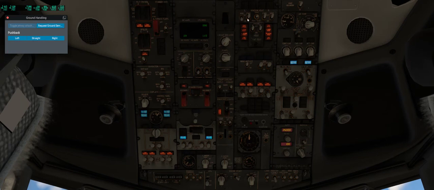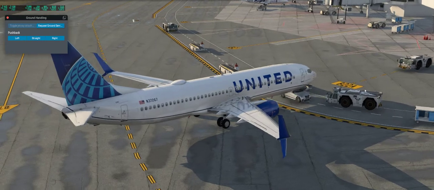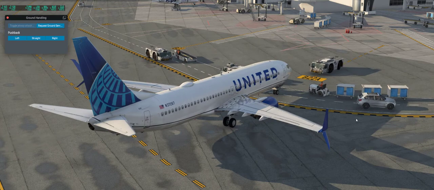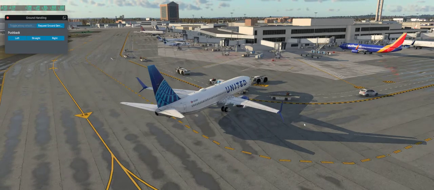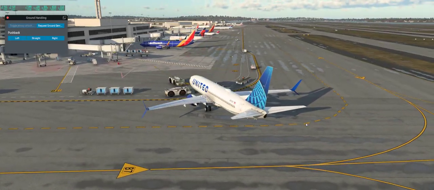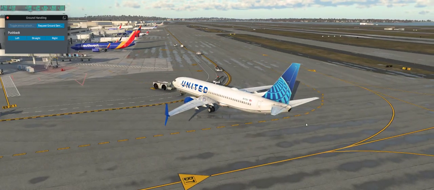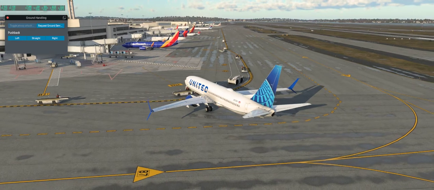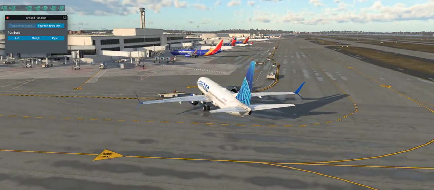Don't worry about my procedure. We're not going to take off. I'm just showing you. Alright, so he pushes you back a little bit, right? So if it's not far enough, you could push back more. Or what I do is, I would just throttle up and use my left or right toe brake. So I'd use my right toe brake and just throttle up a fair amount once they start rolling, and then just push off to the right, get on the taxiway.